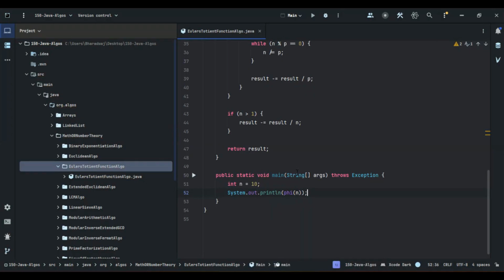Now, if I run the code, before running the code, let's do one thing. Let's dry run the code so that we get to know whether the code that we have written is correct or not. Along with that, we get to know about the output part as well, right? If everything goes well, then we can come later here and run the code. First, let's dry run the code.